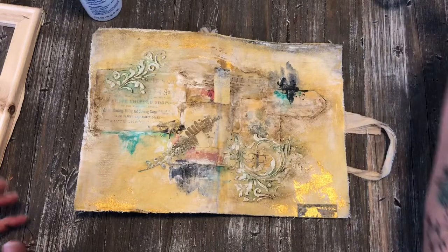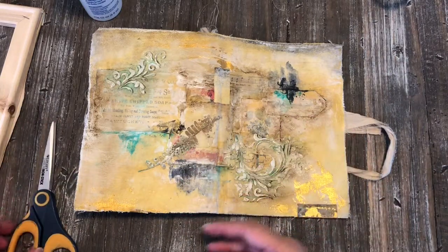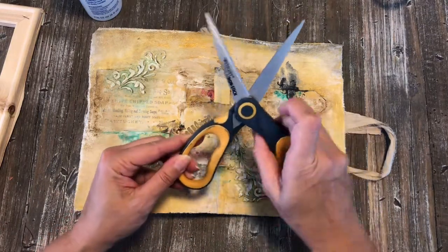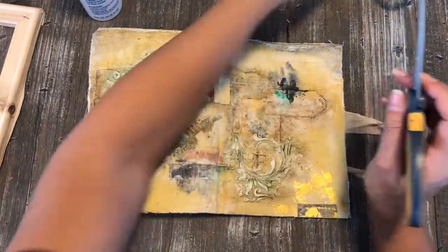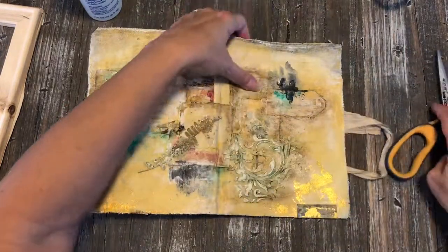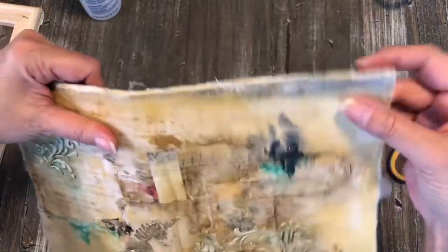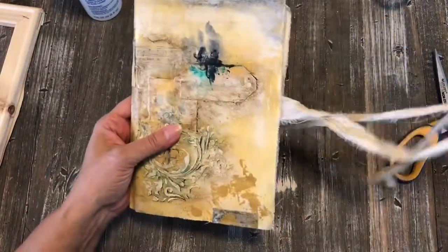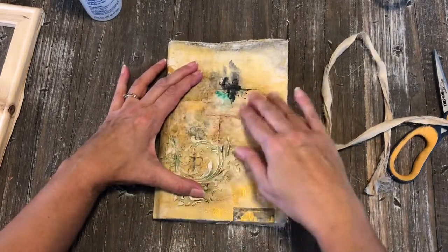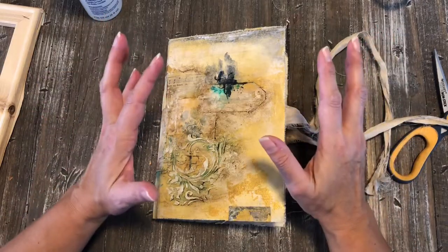So the first thing I did after I cut it off the frame was I figured out the size of it according to the paper that I was going to put in. And then I took my scissors and opened them up this way and used them to rough up the edges. So you can see the edges are kind of funky. Now this works because this is acrylic paint, and there's also acrylic matte medium over this. And acrylic paint is basically plastic, you guys.